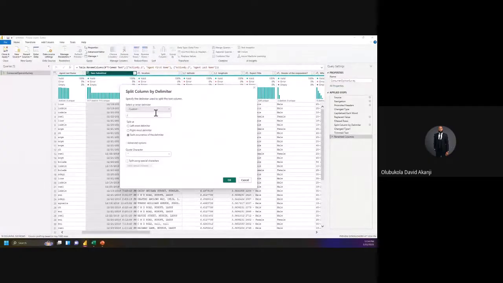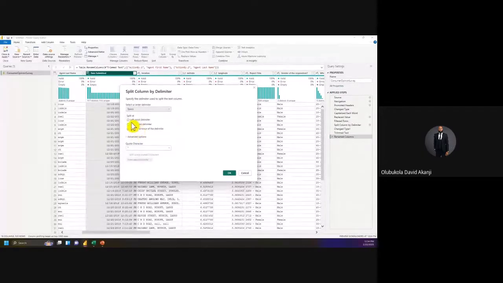What I'm going to use, you click on custom. I'm going to select space because I want it to be left most delimiter. Immediately I click each occurrence, it will separate the date, the time, and the PM or AM. I don't want it to separate time and PM. I want it to be there. So I will use left most so that it will remove only the date.